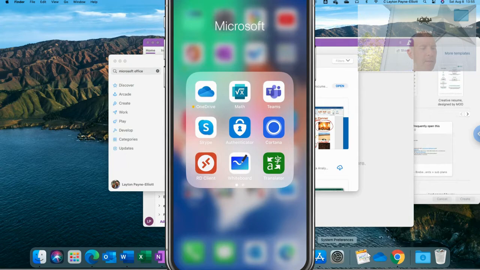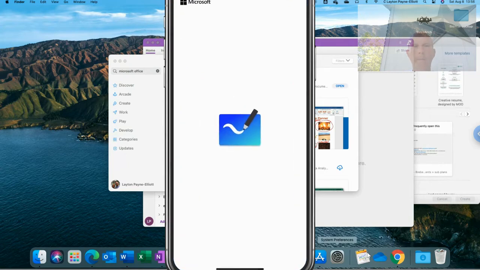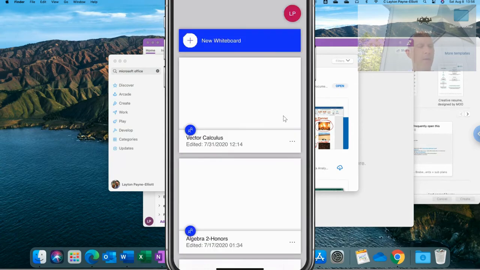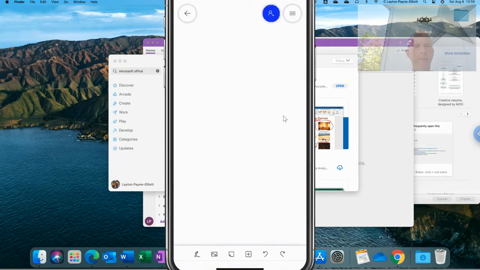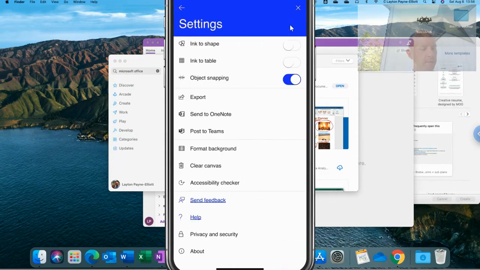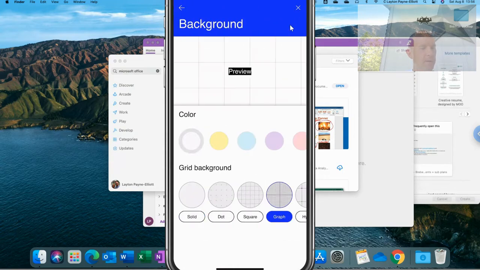I've got it right here. It's probably going to be promoted to my home screen, but this is what it looks like on my phone, and very similar to iPad. It just enables me to create kind of a quick page for anyone. So a new whiteboard would be, here's a blank page. I'm going to show you something. Maybe I'm going to add some backgrounds and put some graph paper on it or whatever. I can also use OneNote for this, but this is going to be much quicker in a sense. I'm not going to try to find a blank page and create that, and then I can quickly share this with you.